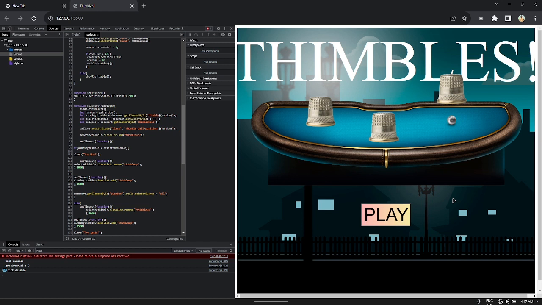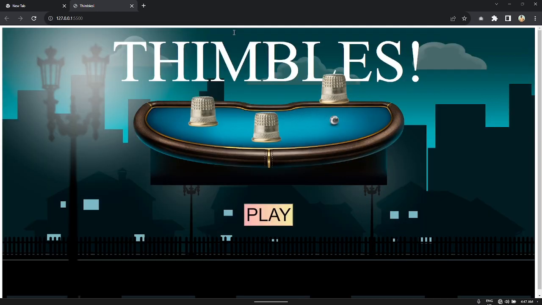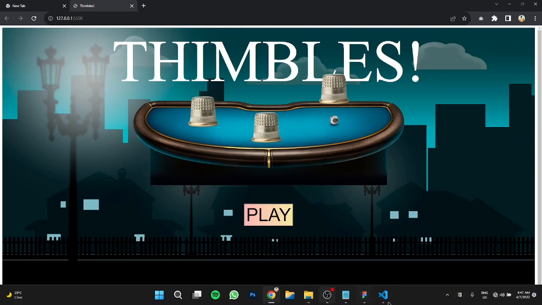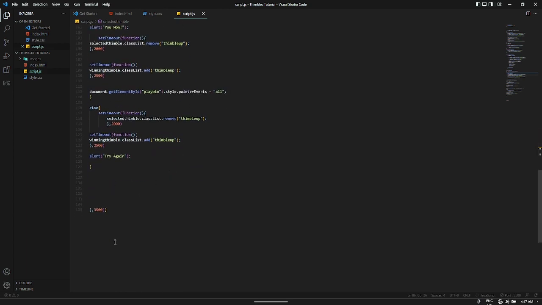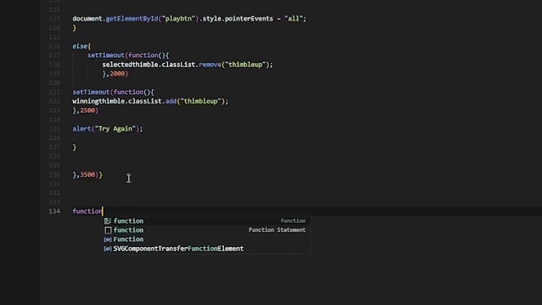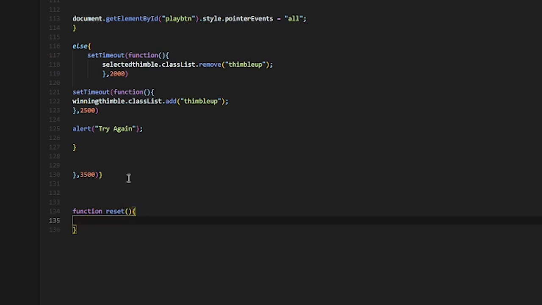So I have to reset everything. So we are going to create a function and name it reset. So now what does reset do?